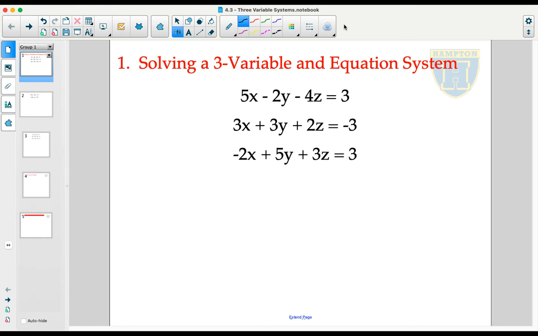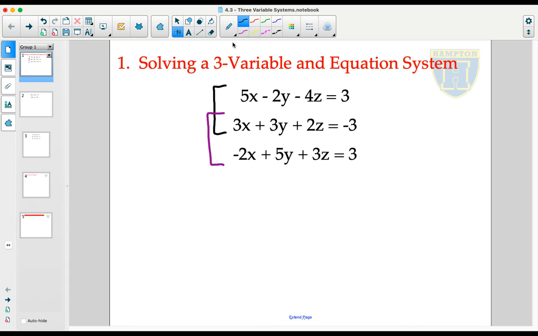In order to eliminate the variable Z from two of the equations and create two new equations, we're going to pair off the equations. So I'm going to create two pairs. We're going to first look at this pair, and then we're going to look at this pair. Don't be alarmed by the fact that equation 2, the second equation in the list, is going to be used twice. That is allowed under the solving of three variable systems.